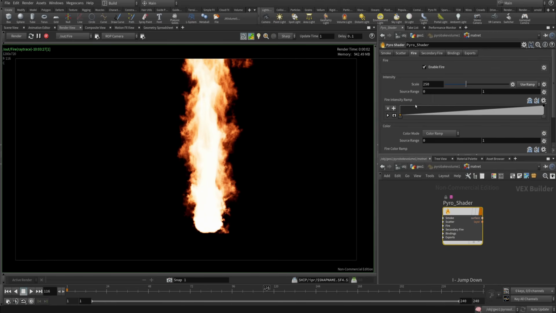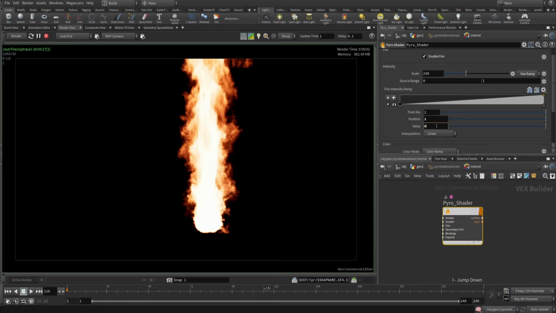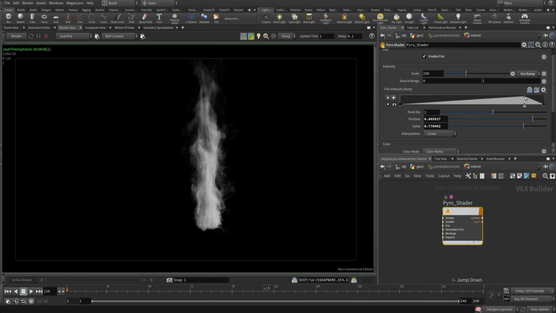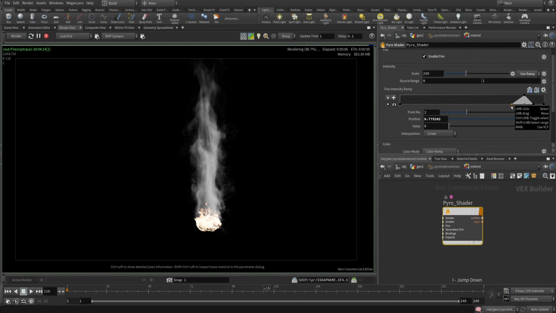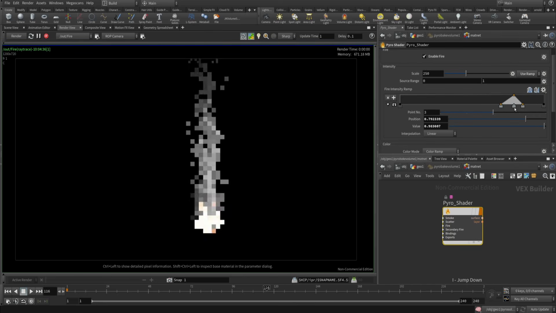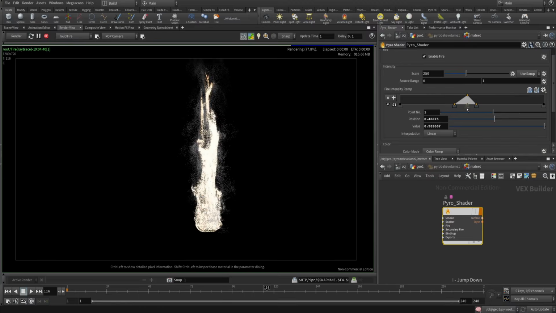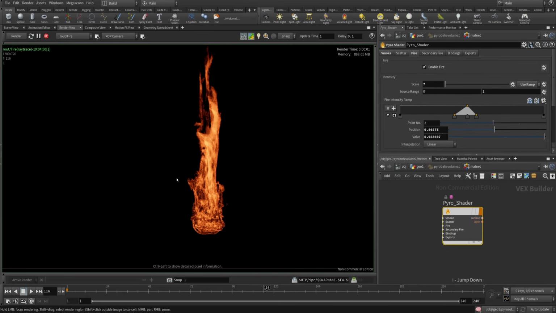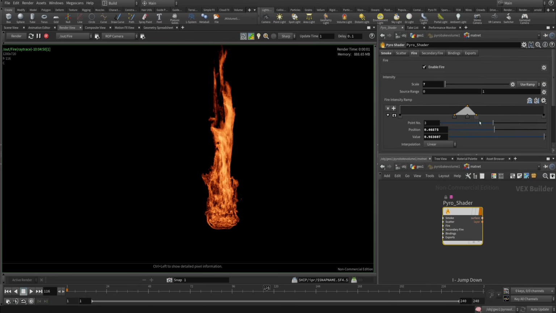The little trick is about playing with this fire intensity ramp here. You need to set this point value to 0 and add another point somewhere here. 2 more points. Press render. Select these 3 points by holding the shift key and move them until you're getting a good result for the fire. And the overall intensity is so high, let's decrease it to 7. And for now, I don't need to use smoke, just fire. As you see, we have a much better result just by adding these points to our ramp.